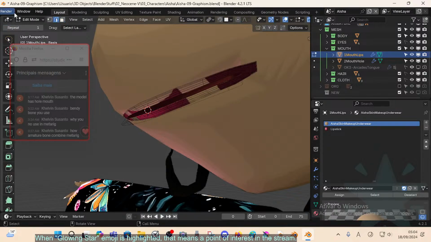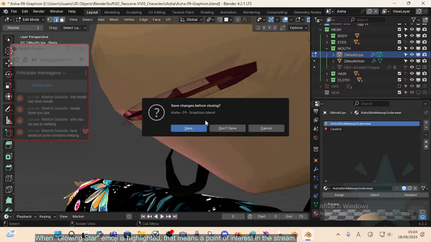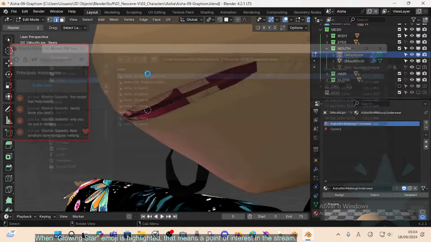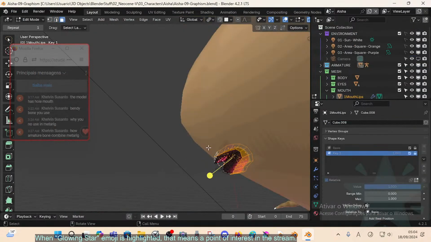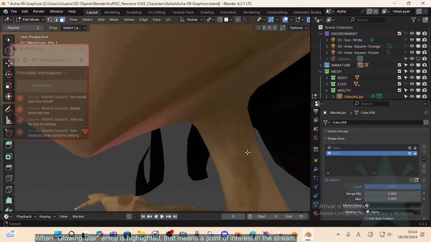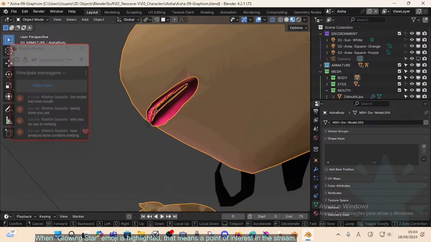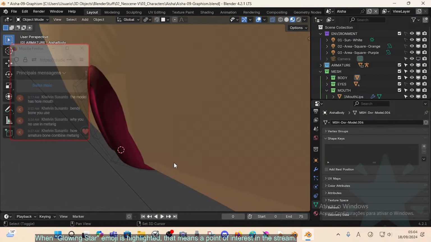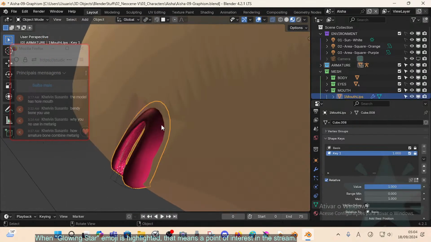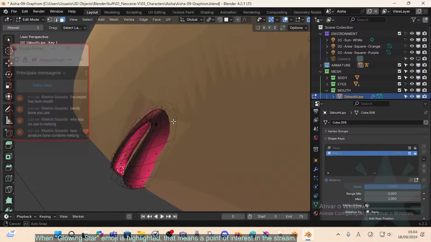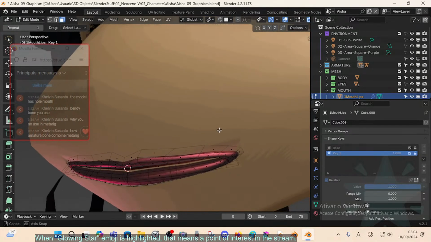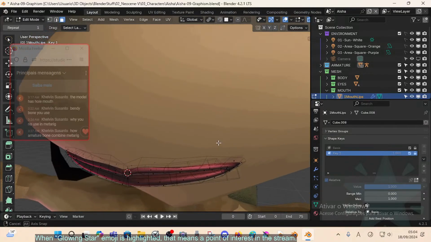So let's just load here. Yeah, so you see this, it's not seamless, it's strange, but that sort of would work.